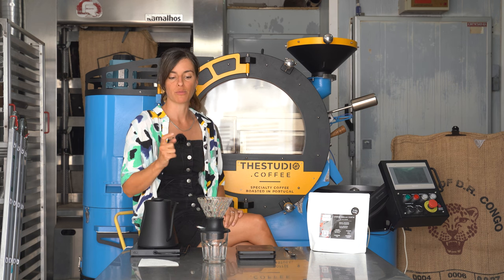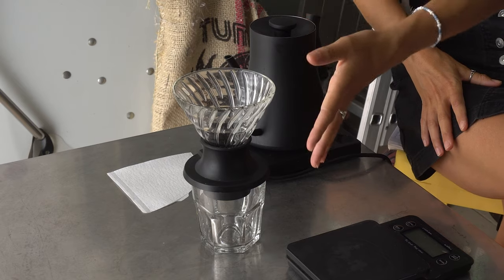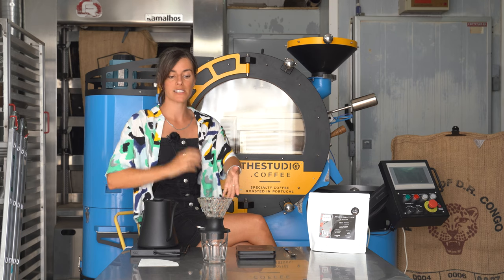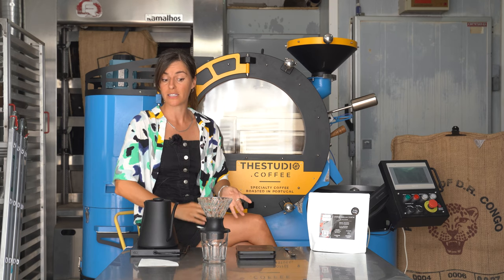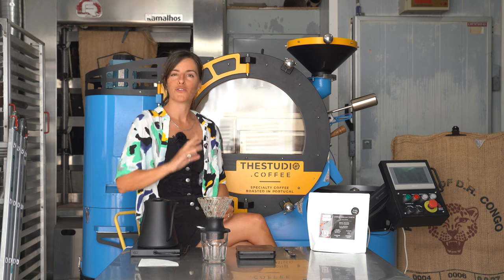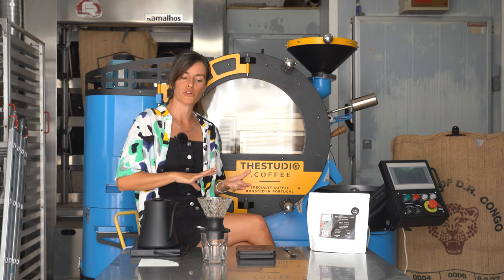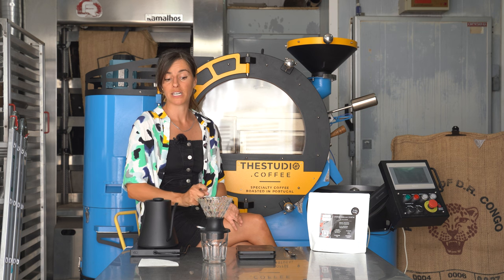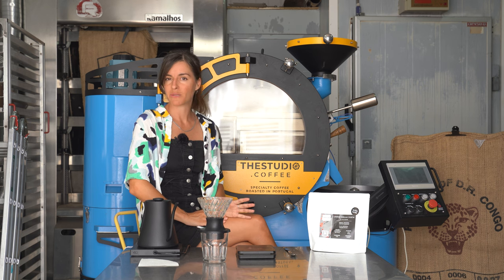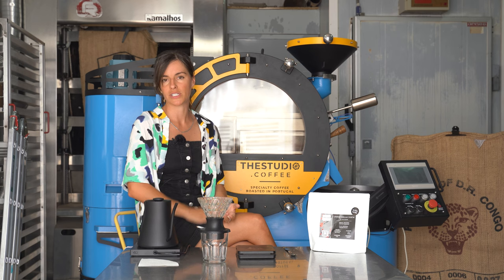The main difference to keep in mind when brewing with the Hario Switch is that unlike the V60 — which comes in ceramic and glass — the Switch is almost always glass. So if you're used to brewing with plastic, bear in mind that it needs to be preheated before you brew. From a price point, if you're looking to invest in equipment and aren't sure about immersion versus percolation, the Hario Switch is a fantastic place to start. It is a little more expensive than a plastic V60 due to materials and versatility.